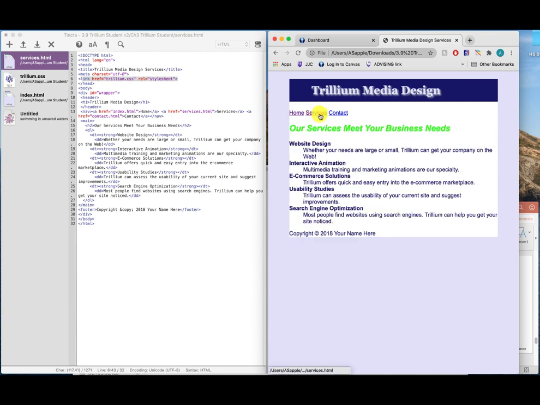So what once was a plain page without us touching the services page at all, it now has picked up on all of those changes that we just added to the CSS. And that's the beauty of a cascading effect, is that it cascades in each of the different pages depending on if you've linked them appropriately.